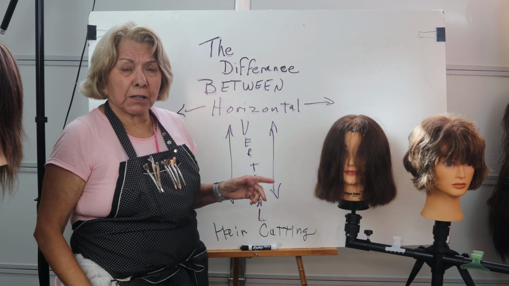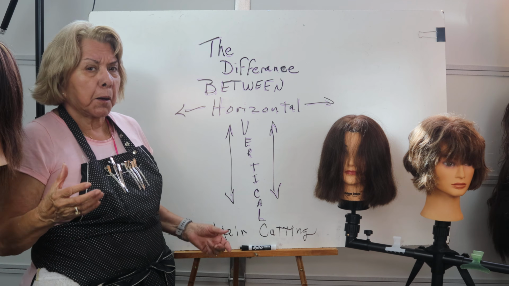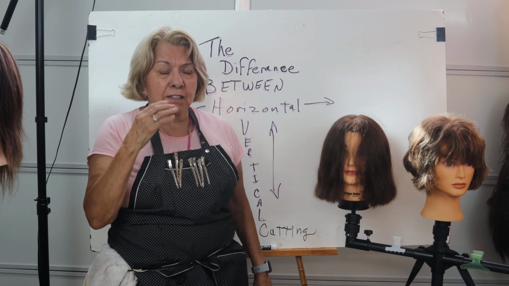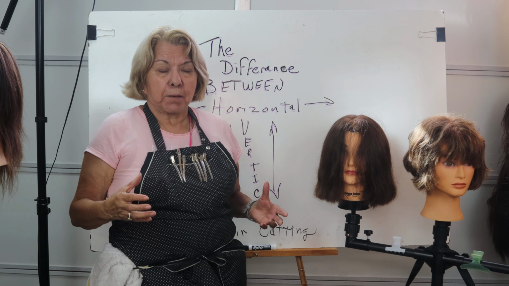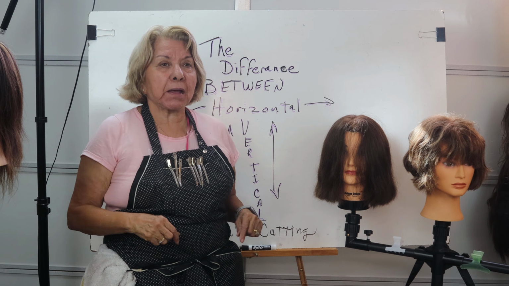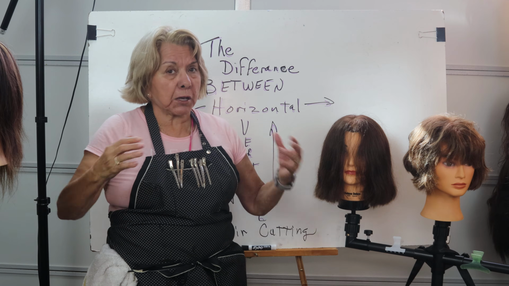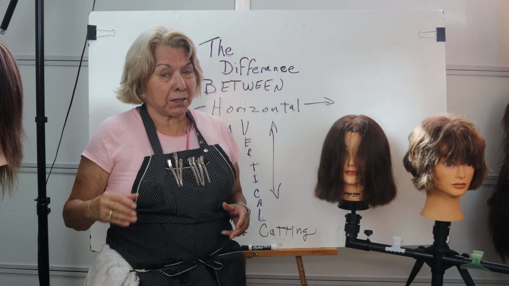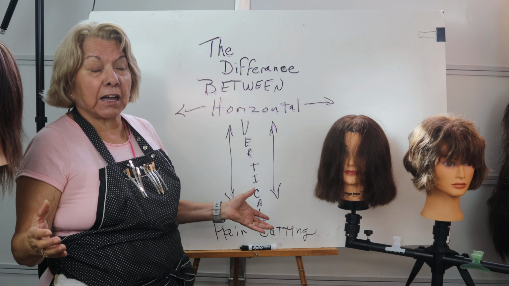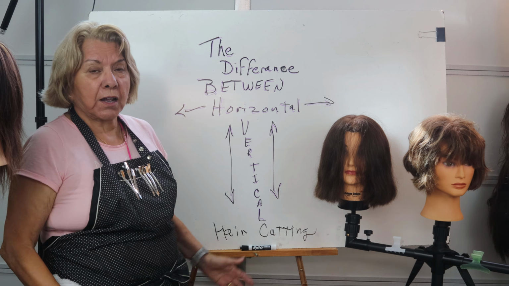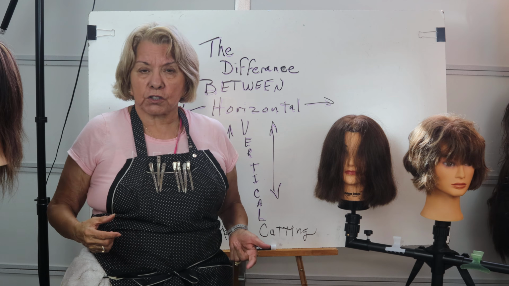Today we're going to be talking about a request I had. They wanted to know because they get a little confused about it. But before I explain this, the main thing you've got to remember is that the head is round. Many times on the cut, you may be thinking you're going vertical, you may be thinking you're going horizontal. But 9 times out of 10, it has to do with 2 other things: elevation and diagonal, because the head is round. What we're going to talk about today is I'm going to give you the whys, and we're going to talk about results when you do it.